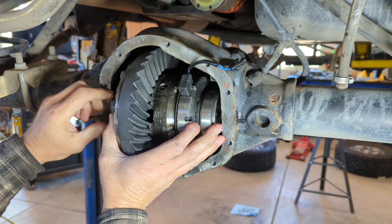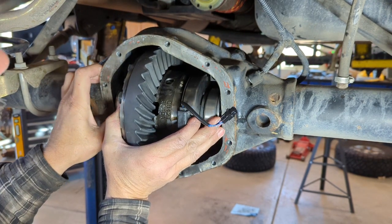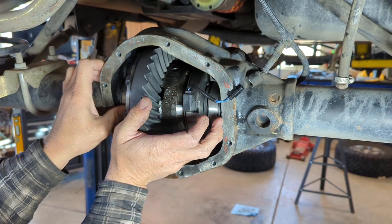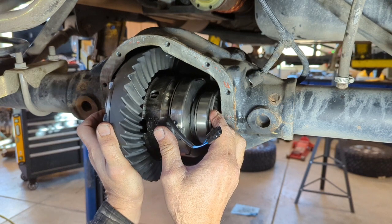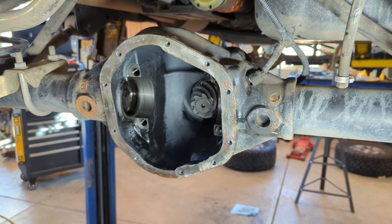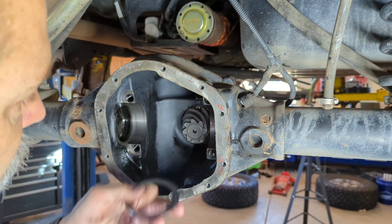Now as you go to put this in, be careful that you're not damaging that. Now you see how that just falls right in, falls right out. That means I don't have enough preload. I'll have to add a shim. I'll be adding an additional 10 thousandths shim.